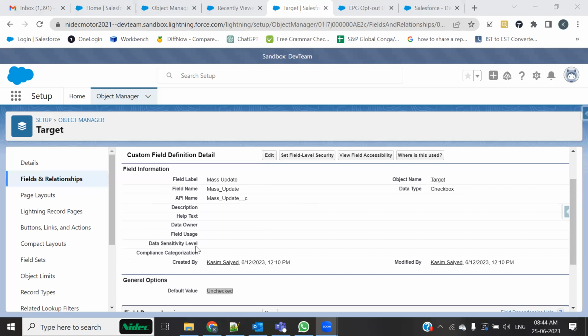So this was a kind of flag. When that accident happened, we had to revert that data as early as possible. So I fired a query on that object, opportunity, I guess, and I retrieved all those records where the value of mass updated was true. One simple SQL query returned all those records: select ID, name, mass update from the opportunity where mass update equals true. So I simply got the list of all the records that had been updated.